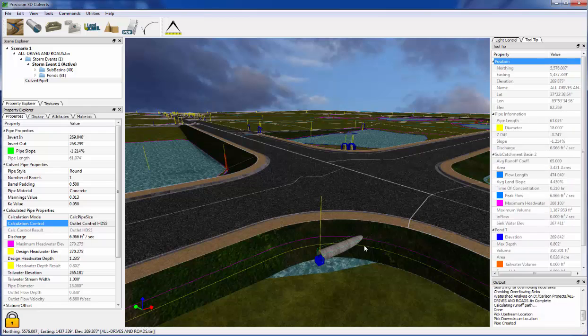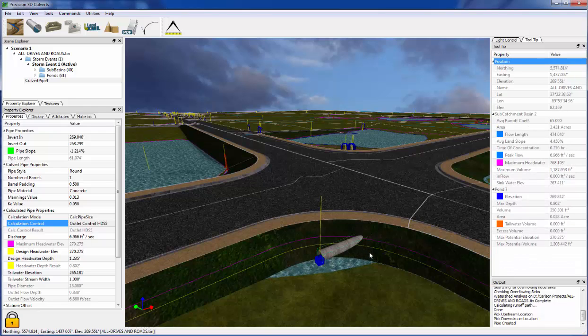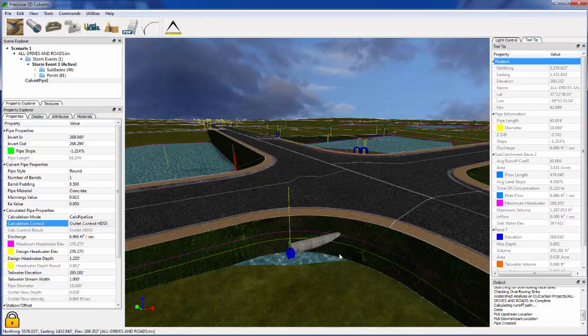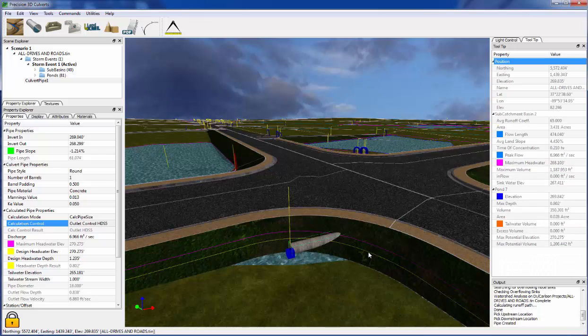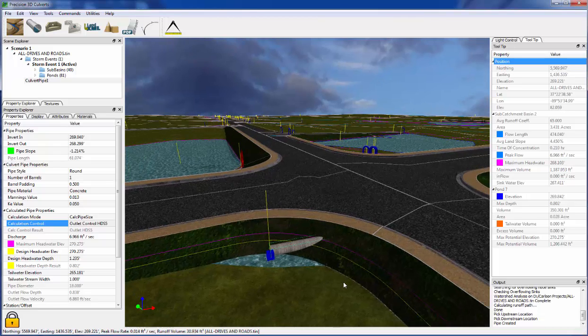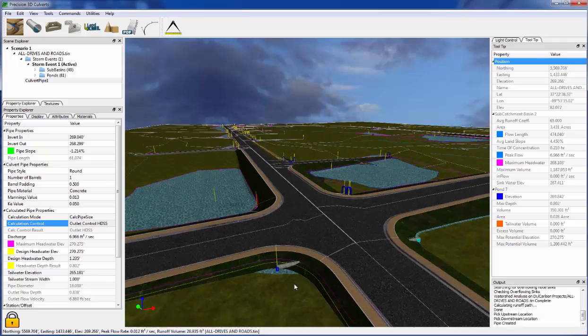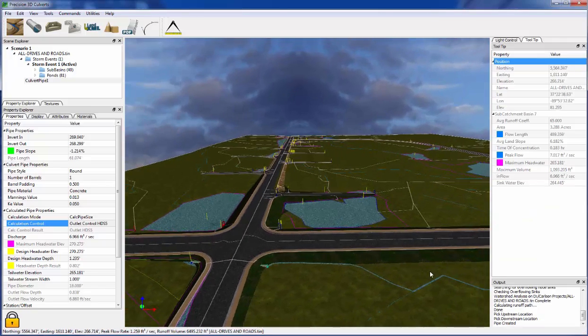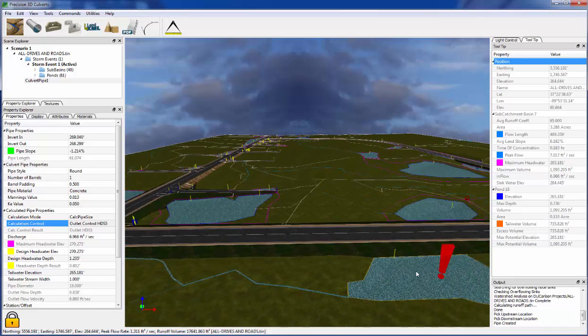This yellow line is the headwater elevation for this pond. So during the peak of the storm, the maximum depth of the pond is going to be at this tailwater elevation. So we're showing you that with this culvert design, you are definitely not going to overflow this maximum volume, and so you've successfully drained the water away from that area.